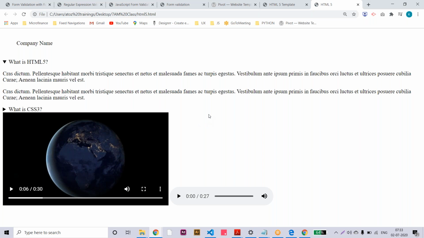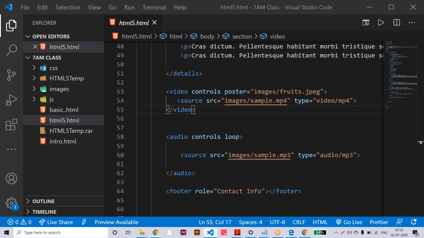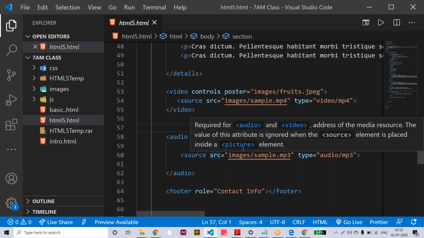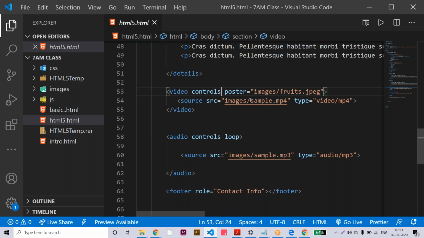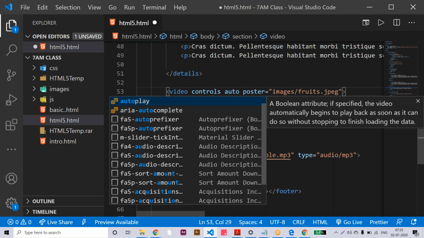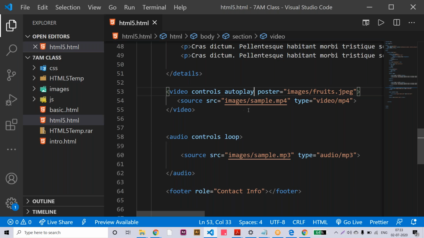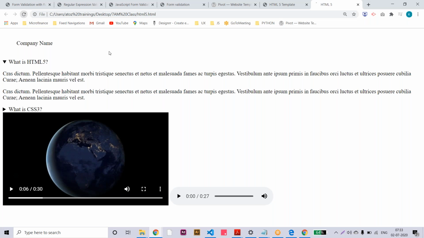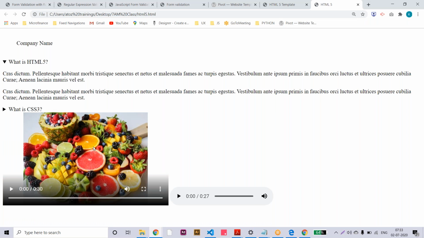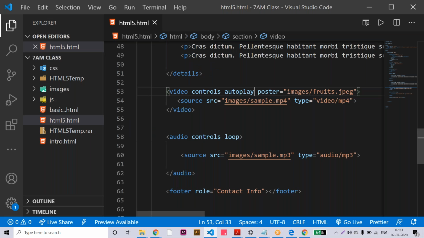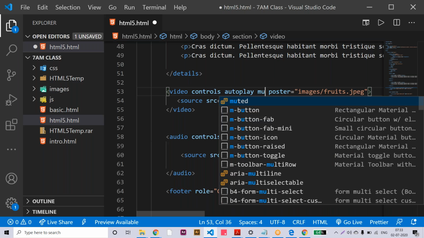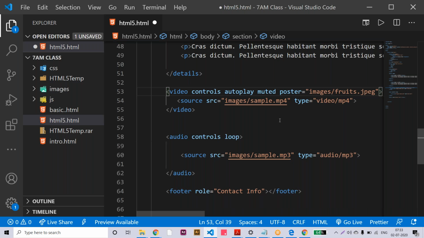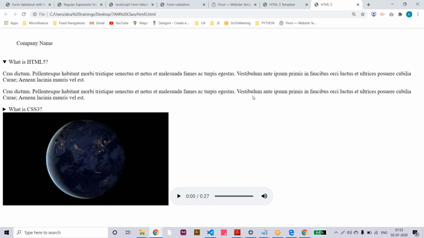When you use a background video, we need to use mute also. So first, after controls, we say autoplay. Before it was working, but the recent browsers are updated and it's still not playing. So when you apply autoplay, just remember the video should be muted. That means it is a background video.